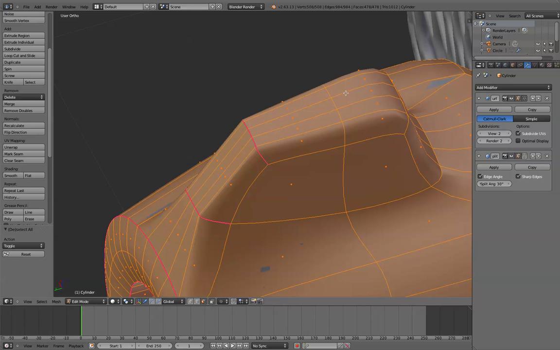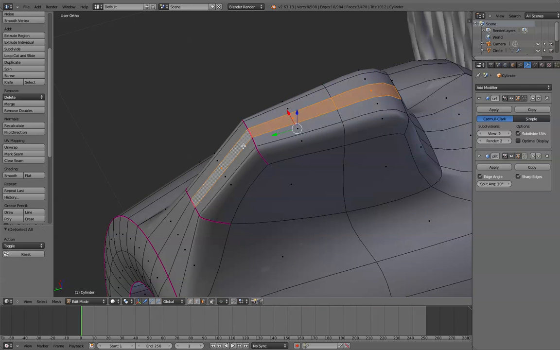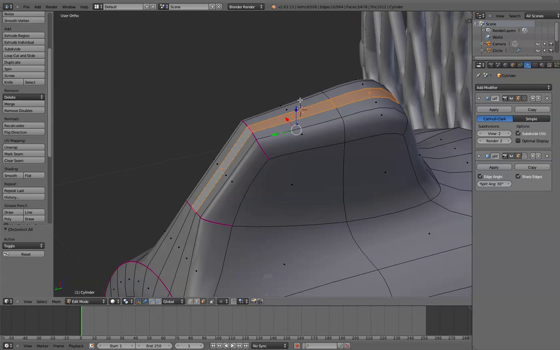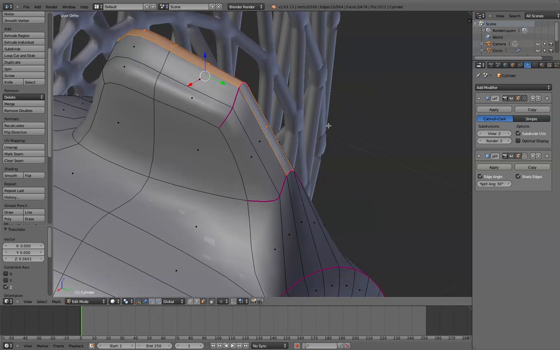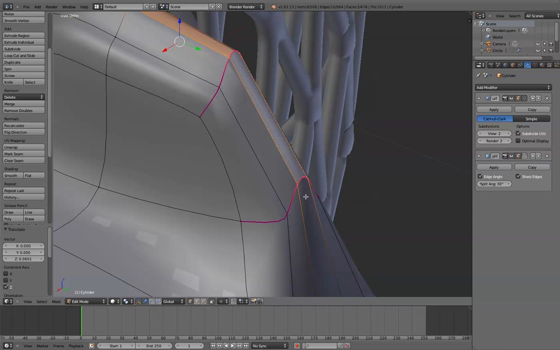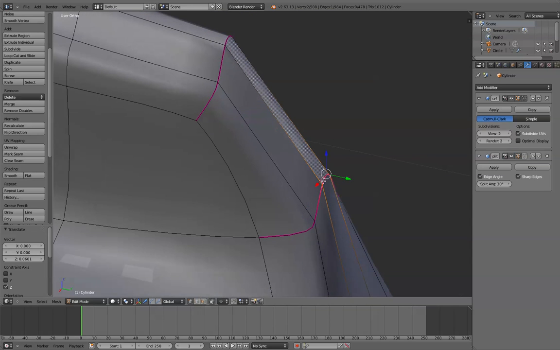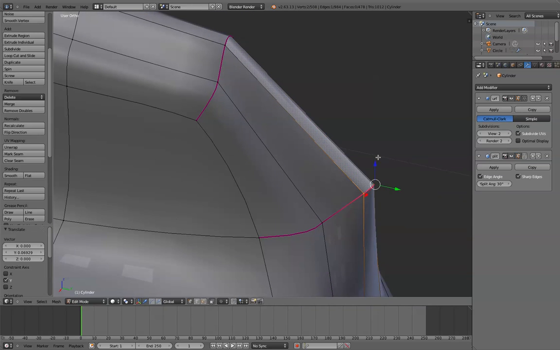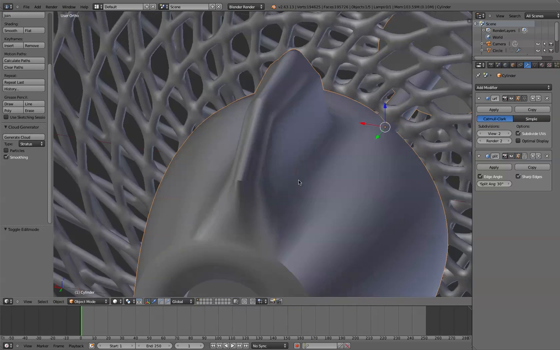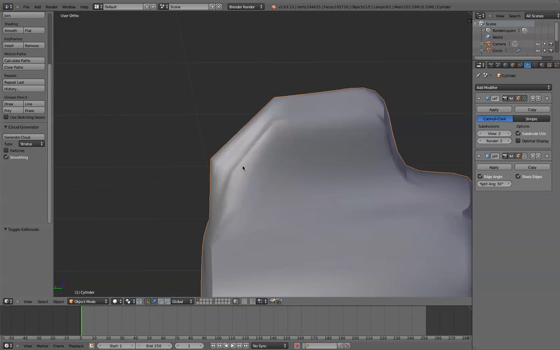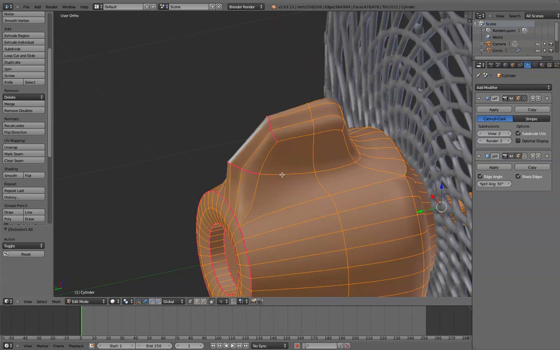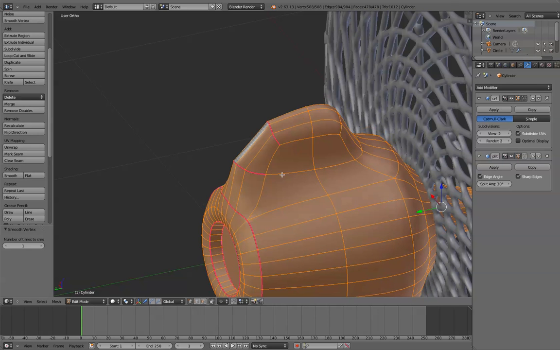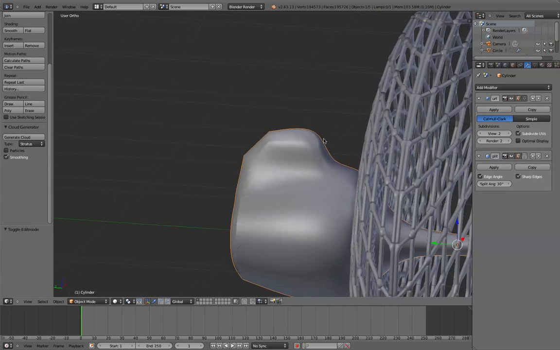What I might do is I might just grab these 3 faces and drag them up a little, and then drag these 2 verts and bring them out and down a little. Tab out. And I might want to go and just smooth it off one.